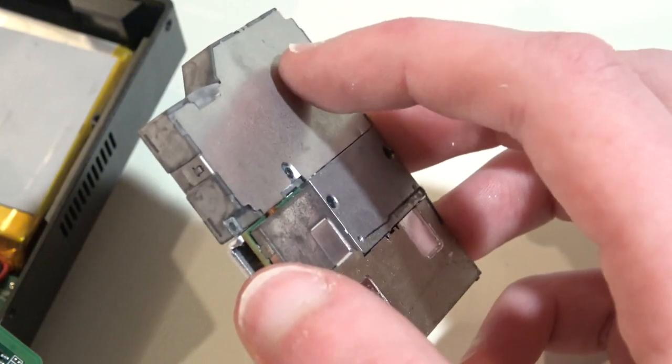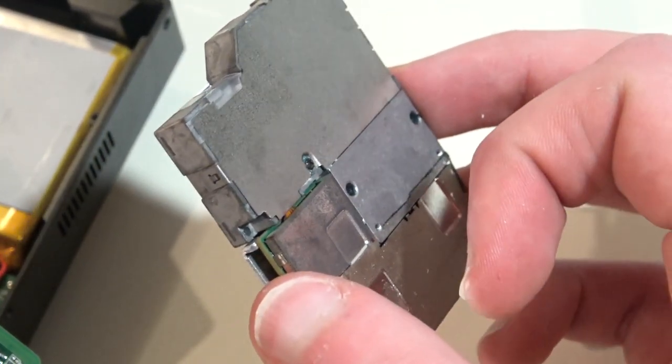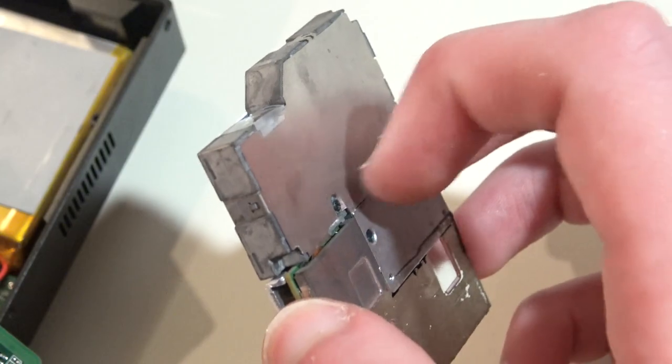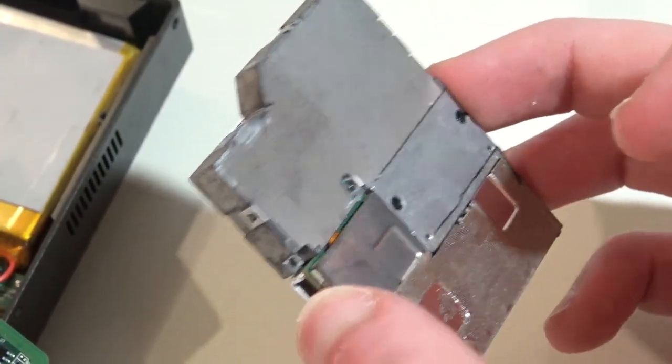I removed this cover. There wasn't really much to see there, because there's a lens array, and behind it, I believe about right here, is where all the five laser diodes are located, if it is the same as the one that KGOnTech had.